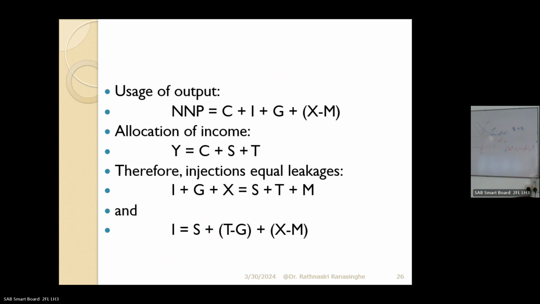So you can also explain broadly that investment equals savings. Savings here comprise domestic savings, government savings, and foreign savings. So I equals S finally, we can write it. T minus G, in other words, is public savings: a surplus in the current account balance of the budget, that is the government savings.